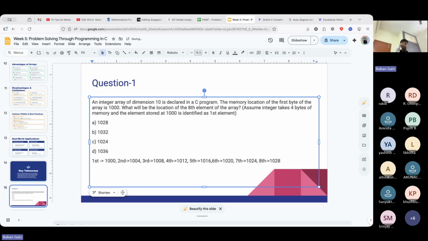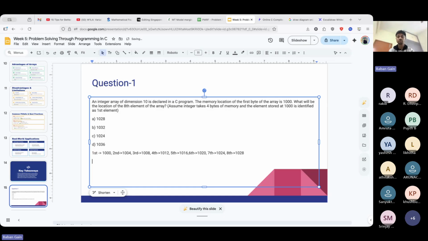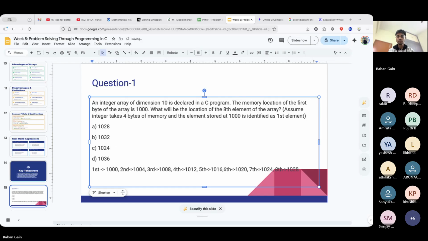So instead of calculating this value manually, you can also use a formula like this. The formula is: starting address plus (position minus 1) into size.